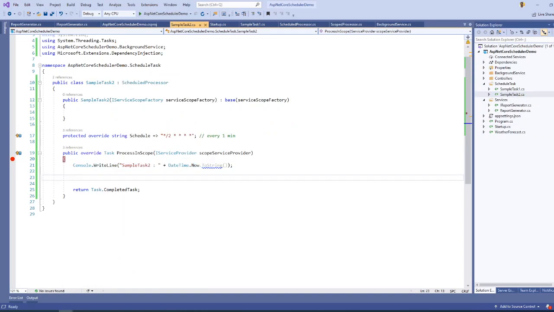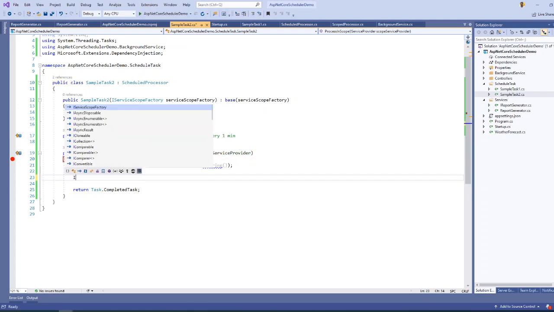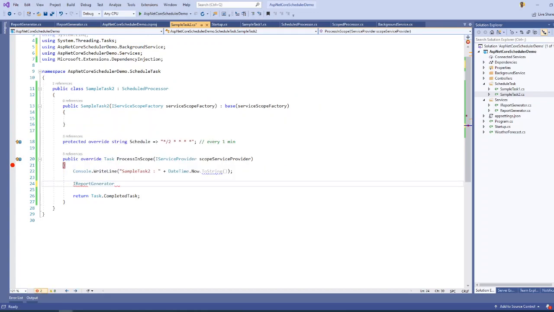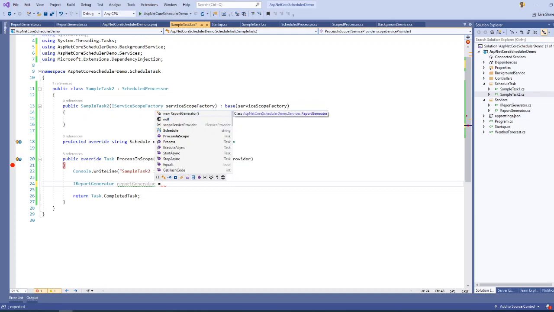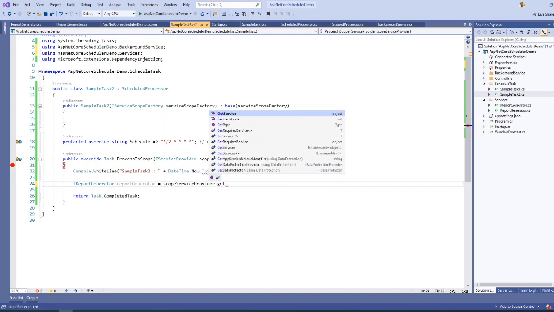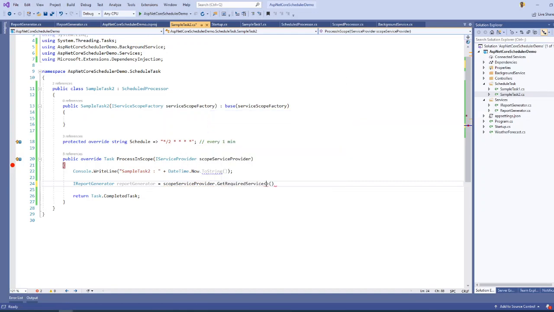This situation occurs everywhere. So what I am going to do is create the report generator service, and this is the beauty of it: dot get required services.